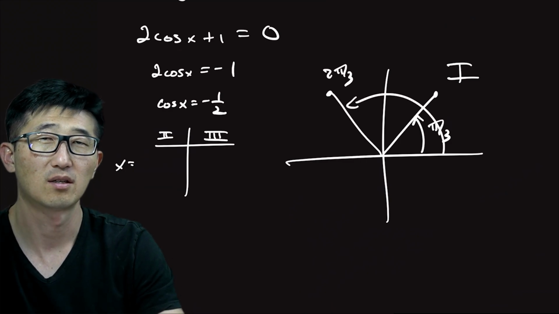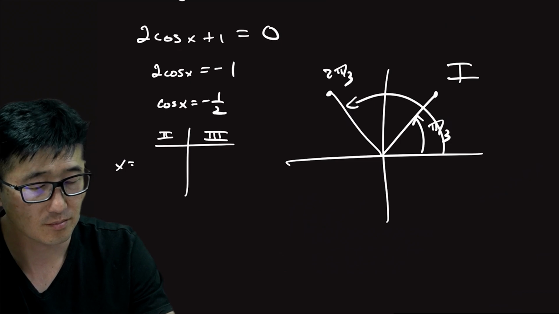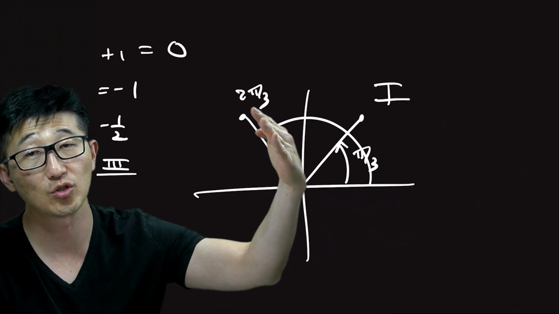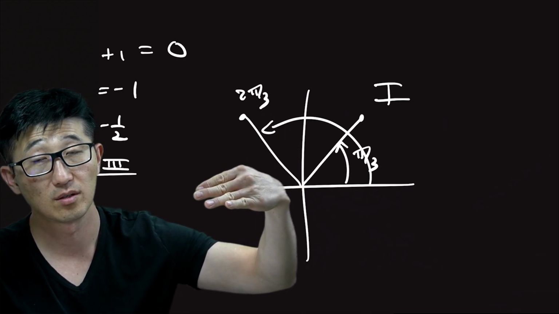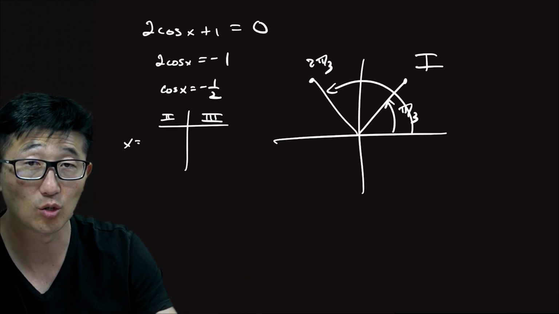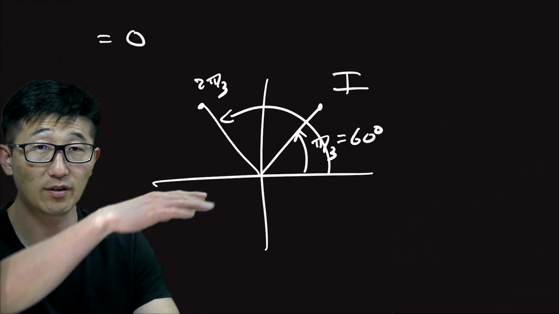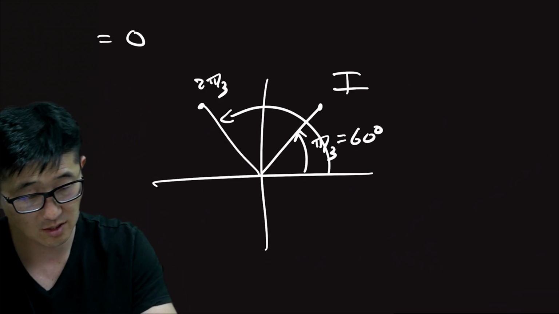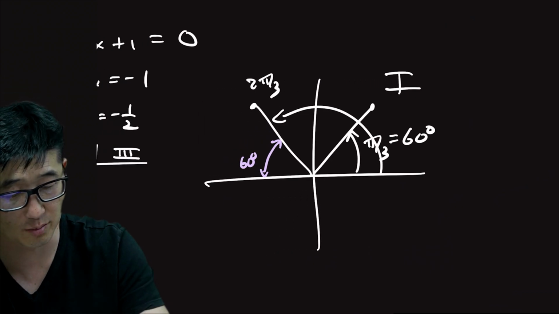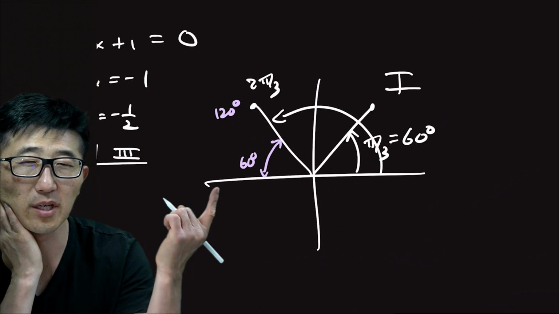Do you get that? Not really. Are you moving it the same amount, like pi over 3 and then another pi over 3? Because pi over 3 is 1/3, so it's like 1/3, 2/3, 3/3. Okay, if you're not used to doing it that way, you might have to just use angles. What angle corresponds to pi over 3? 60 degrees. So if I take 60 degrees and move it up like this, it will be 180 minus 60, which is 120.